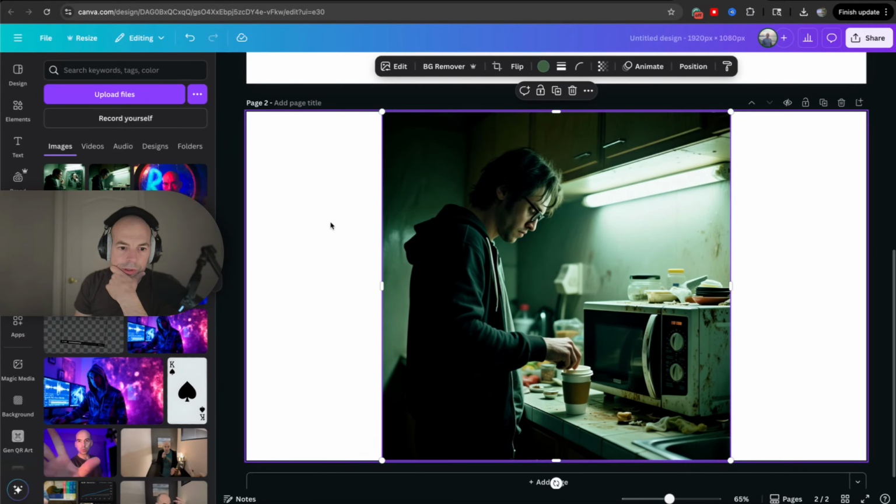So we'll just do, what's it called? Magic expand. There we go. Whole page expand. There we go. And we'll do the same with this one. Again, not an ideal workflow. Still trying to figure it out. I was really hoping I could do it all in one software, or two essentially.